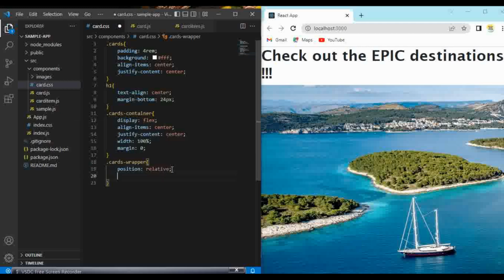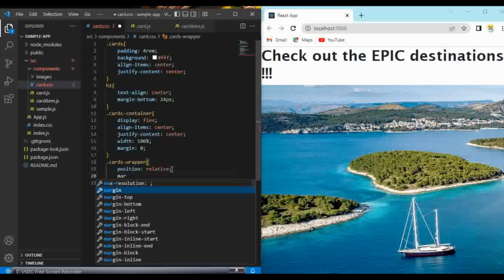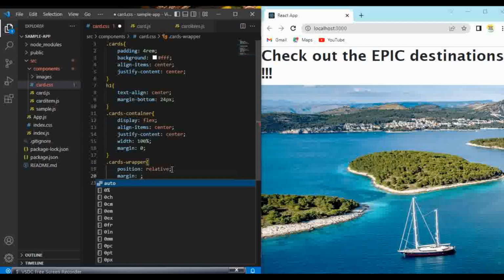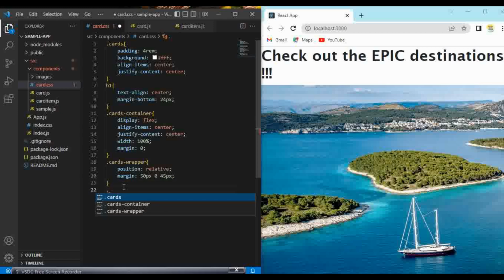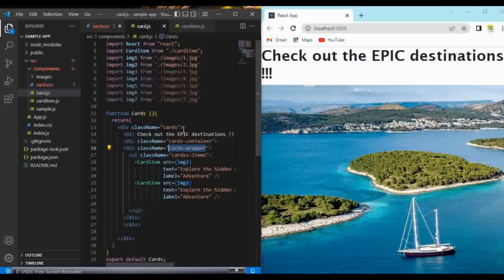And then followed by margin: top will be 50 pixels, right side will be 0 and bottom 45 pixels. Cards items.